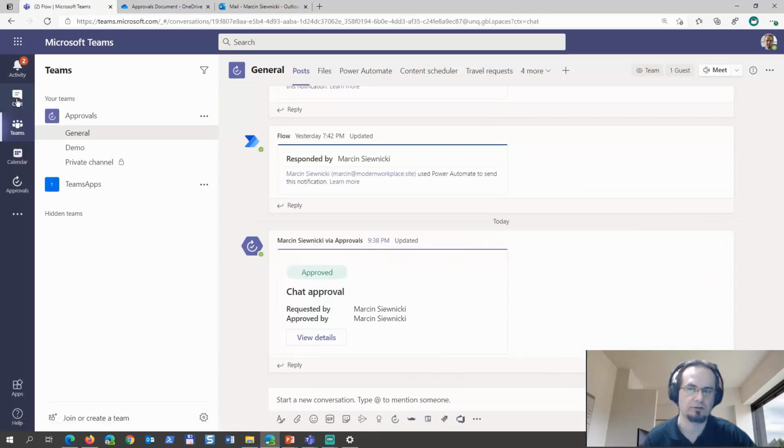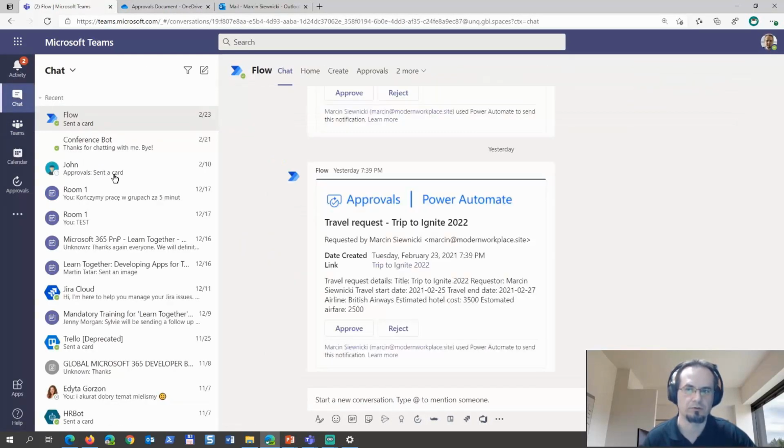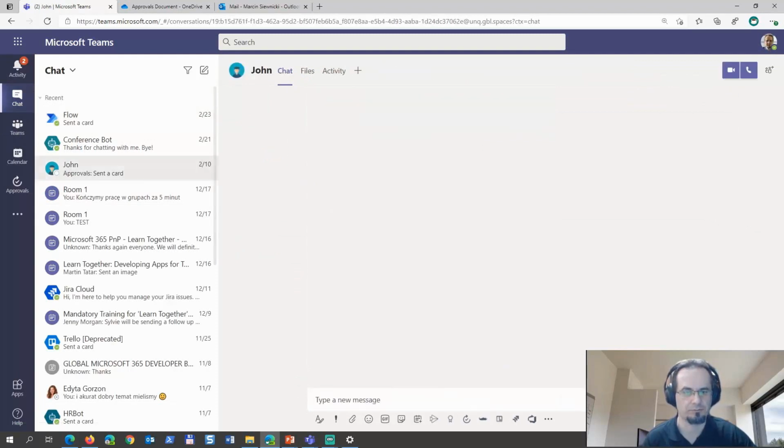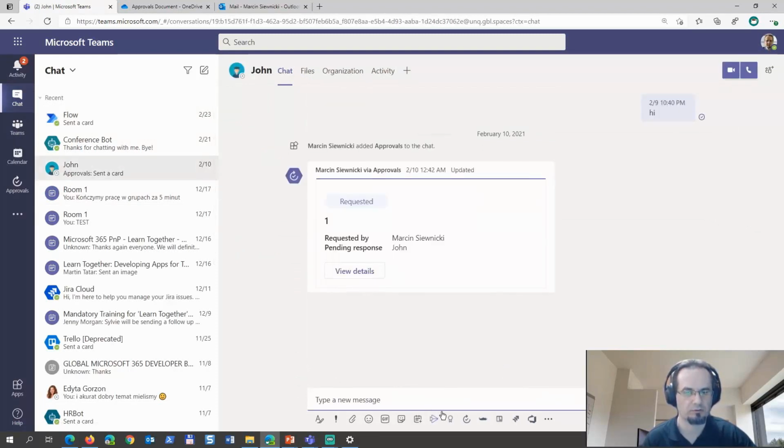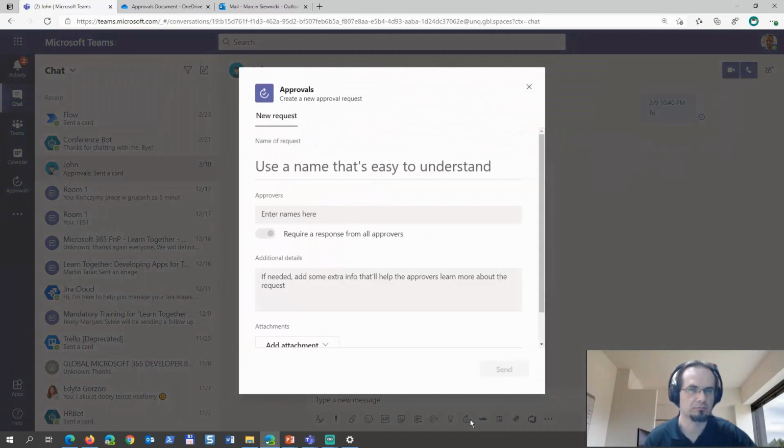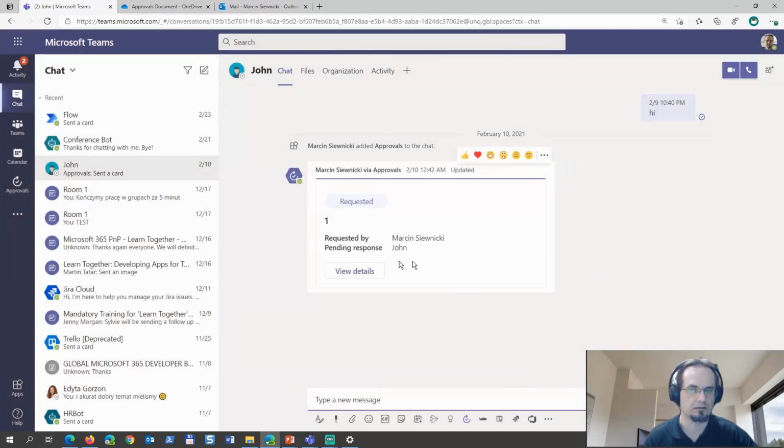I can do the same action from a personal chat. So if I talk with my manager, I can click create approval, provide a title, description, maybe a document, and send, and that specific user gets the same notification inside chat, so he can use the chat window to approve or reject the document.